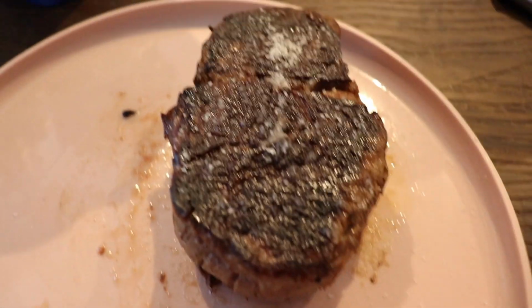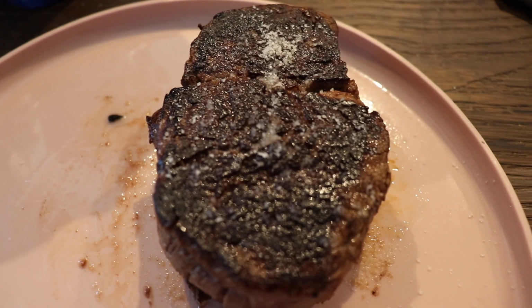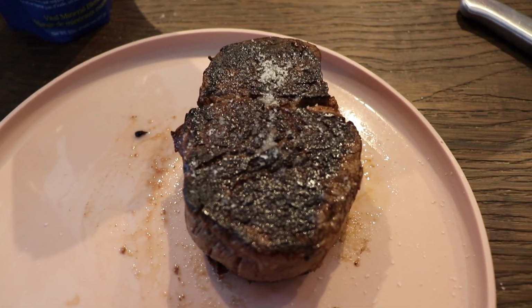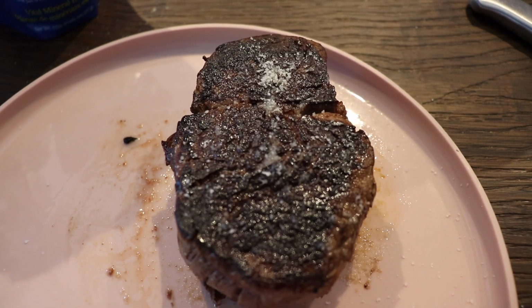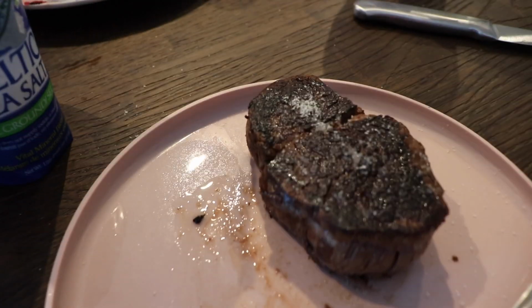For dinner, have a 0 carb meal. Easiest way to get the job done: steak, salt, and some type of animal fat. I don't do too well on butter, so this thing is smothered and fried in tallow. This is filet mignon. That's a small one. I'm probably gonna have, honestly, probably like 10 of those. I'm just gonna eat until I'm satisfied. That's usually around 2.5 to 3 pounds of meat.